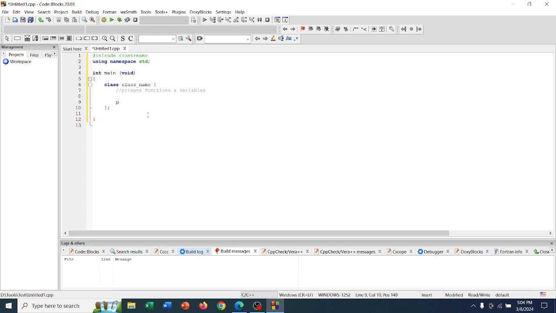And then public functions and variables. And then over here I have object list, underscore list.